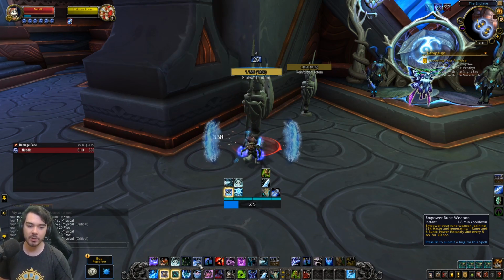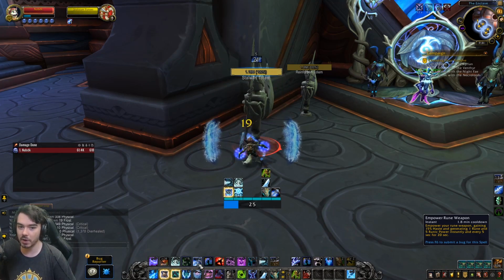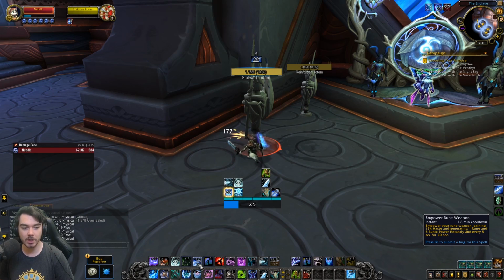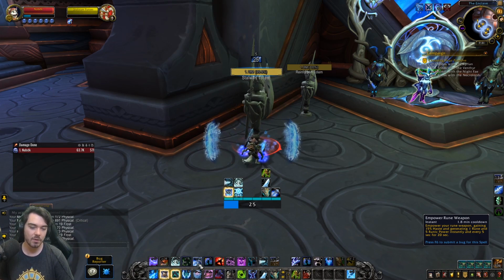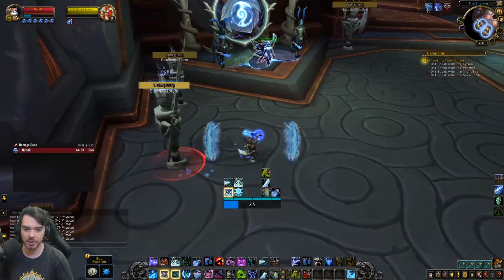And then our other cooldown is Empower Rune Weapon. This has a 1.8 minute cooldown for Frost DK in Shadowlands specifically. It empowers your rune weapon, gaining 15% haste and generating 1 rune and 5 runic power instantly, and then again every 5 seconds for 20 seconds total. So a nice haste buff and really fueling your resources.